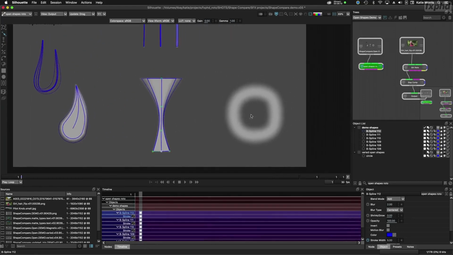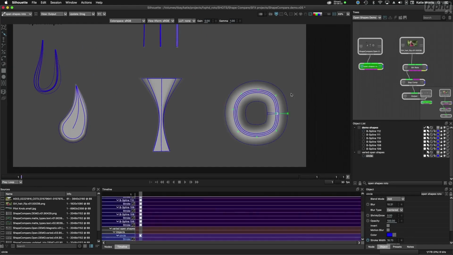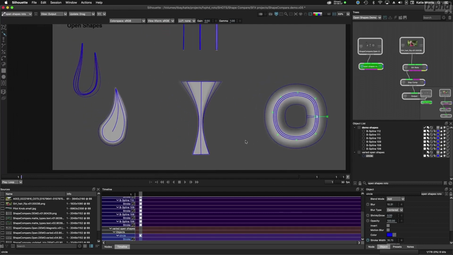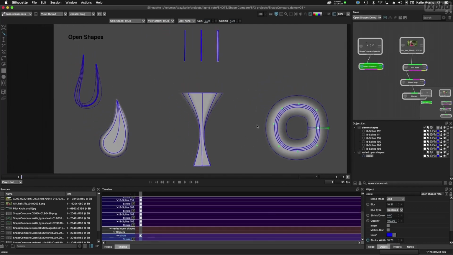Okay, so here we have an object that is a circle, and it kind of looks like an object that should be made with maybe a closed shape. But I have made this shape here, and it's actually an open shape, but I have overlapped the end handles, the end points here, so that closed it. It looks like it's a closed shape, but it's actually open. All right, so now we're going to move on to an image where we can practice on some hair shapes.